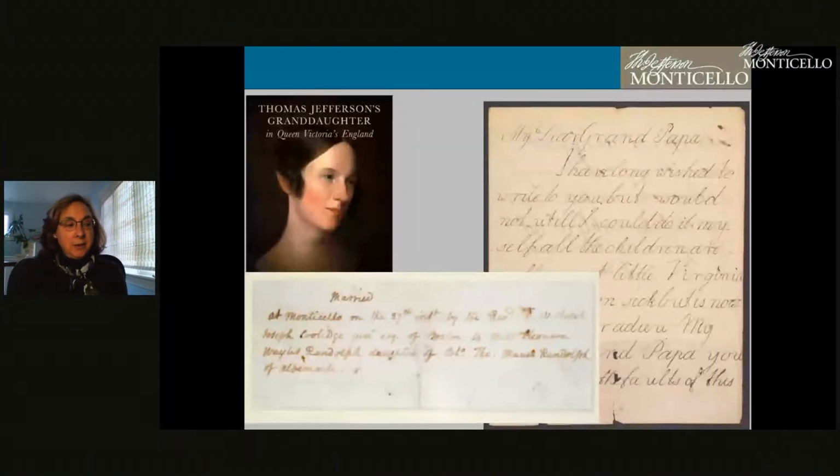So I want to tell the story of Jefferson's granddaughter, and I hesitate to use the word favorite, but I think it may, in fact, be applicable here. And if we could have the first slide, Melanie, I'll tell you a little bit about Ellen Wayles Randolph. So she's the fourth child of Martha Jefferson Randolph and Thomas Mann Randolph. She's born in 1796. And from the beginning, her mother says to Jefferson, Ellen is wonderfully apt.